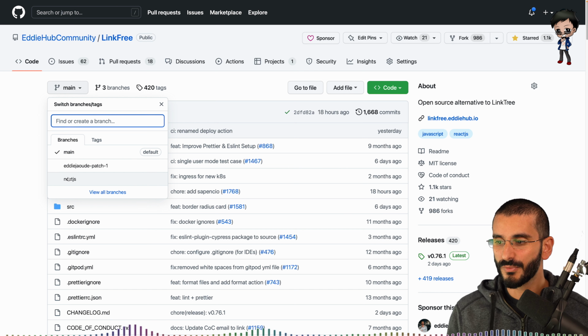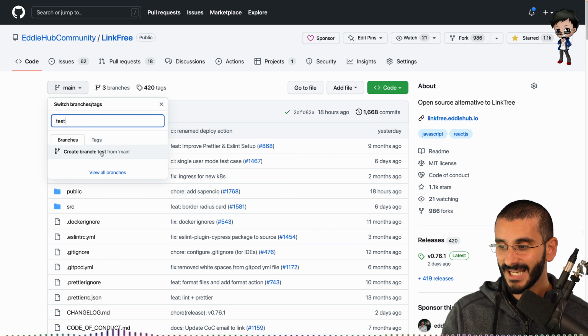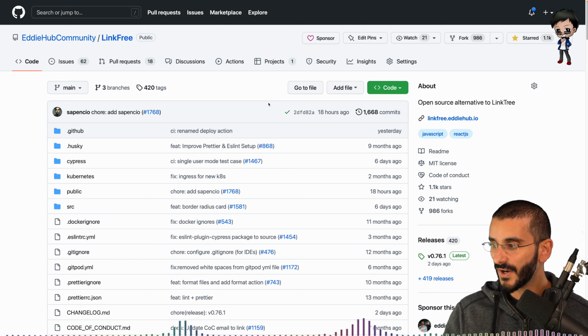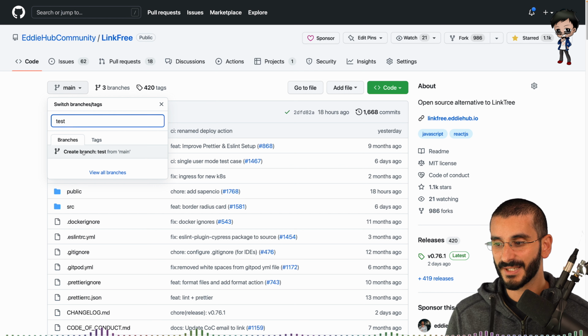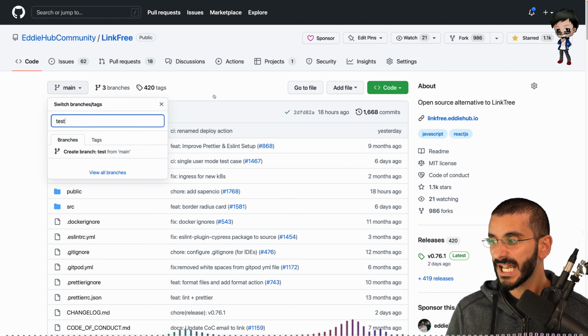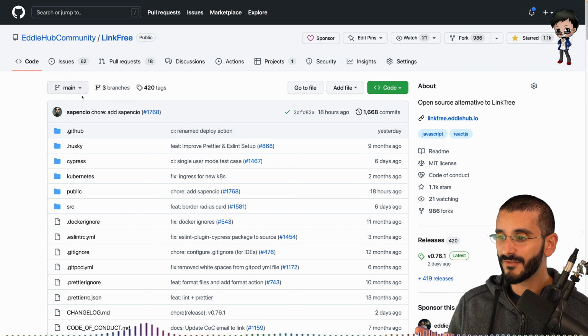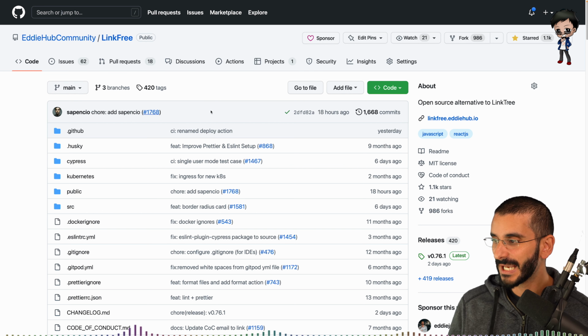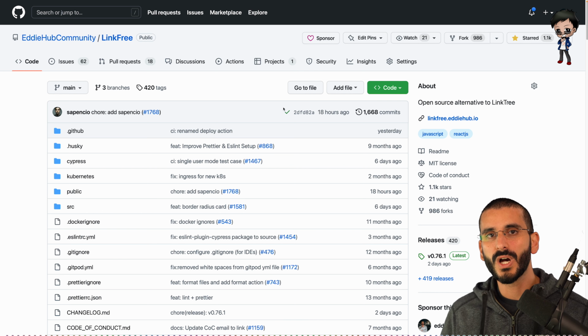If you create a new branch, for example, if I was going to create a branch called test, it would say create branch test from main. And these files and commits that we just looked at are in the main branch as it says main here. If I was to create this test branch from the main branch, it would look exactly the same. The last commit would be from this person, it would have the same title, the same hash, everything would be the same. But it allows me to work in parallel.